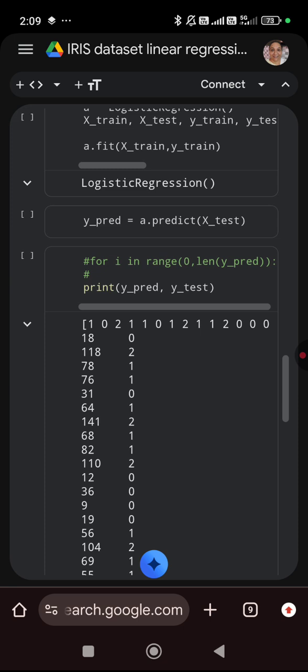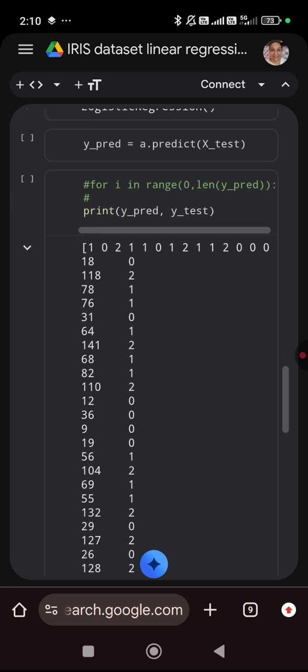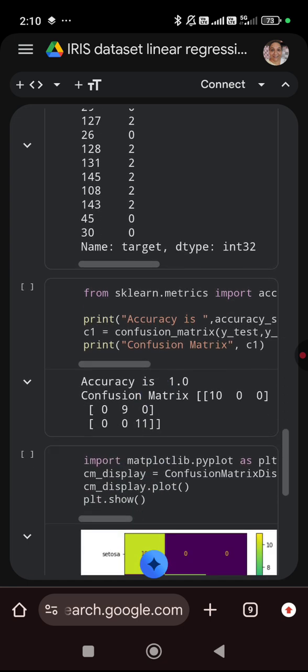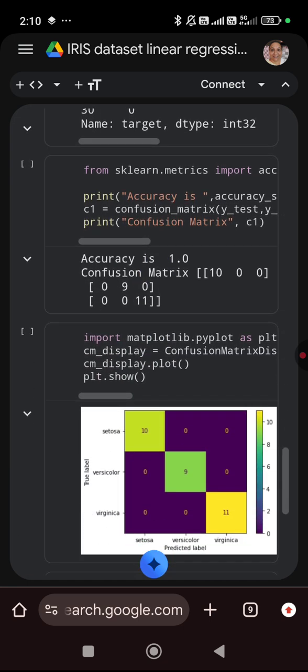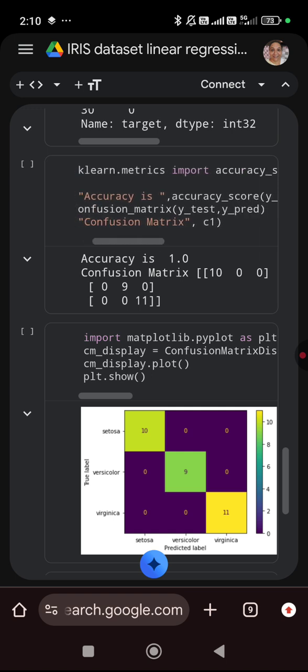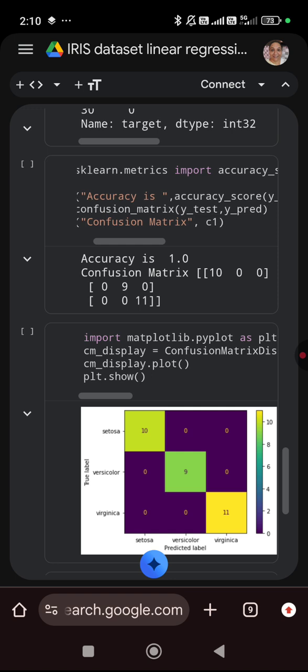After the training, we predict for the testing data, and you can see here y prediction is getting generated for the test data. After that, we are comparing the testing and the predicted data, and the accuracy is calculated. For this the sklearn metrics accuracy score function is used, and then the confusion matrix is constructed to see whether it is correctly identifying the particular flower or not.